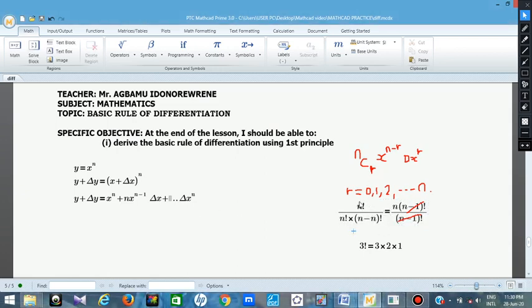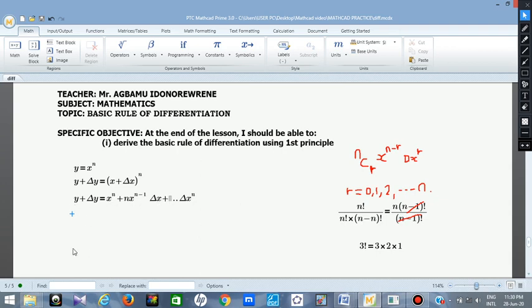Then x will now be raised to power n minus n. At this point, this place n r is going to be n, so n minus n will be 0. So x raised to power 0 is 1. So you are left with x raised to power r, as in this last term, r is equal to n. That is why I just put it down like this. That is it. I hope you get this place very well. Please go through this explanation very well, so that you know how this step came about.